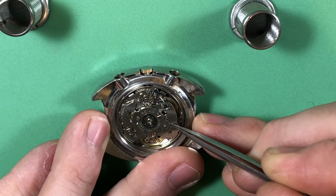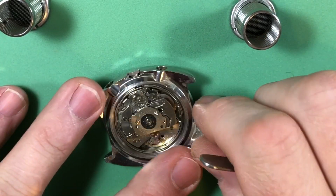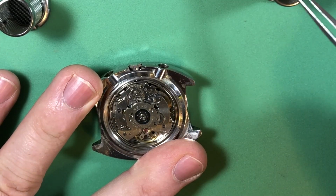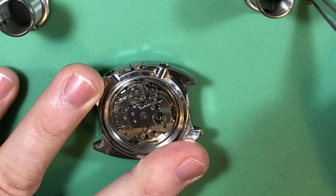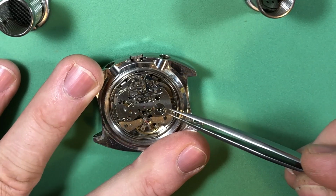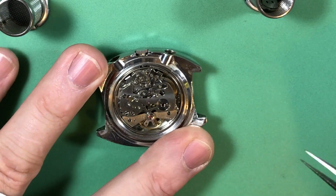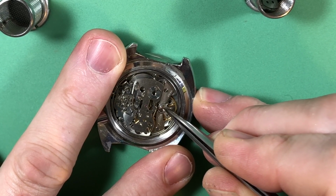This one is so loose here that it's backed all the way up and it's hitting the underside of the reduction wheel. And that happens. You see one screw loose, you're going to see a bunch of them, because they all vibrate loose in the same way. As someone I used to know a long time ago said, vibration is the devil's crescent wrench. Yeah, see, look at this one. It was all the way up underneath the auto wind. It was even polishing off the top there. That is interesting. That's the way it goes. Better that than a broken screw.